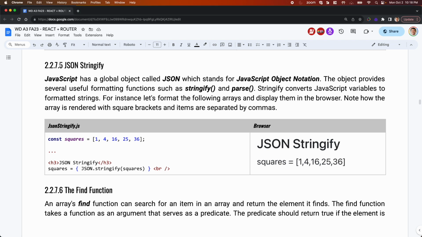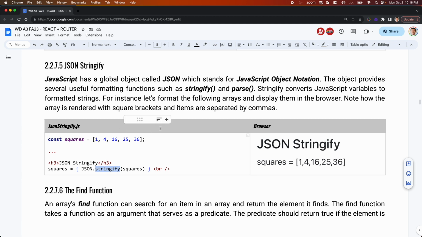So let's learn about JSON stringify. JSON stringify is a function that is available in the global object JSON, which stands for JavaScript Object Notation. We're going to learn quite a bit about it in a bit, but for now, it has functions that allow you to parse objects from a string and convert it into an actual object, or vice versa. It allows you to take an actual object or some data type or data structure, and then convert it into a string, which is extremely useful, especially for debugging and things like that.